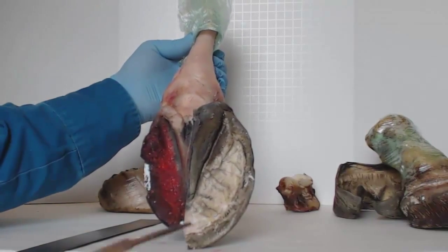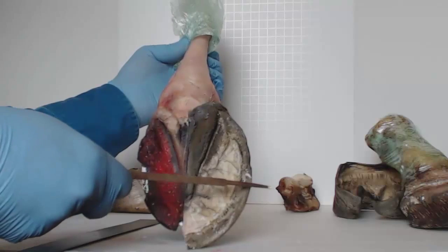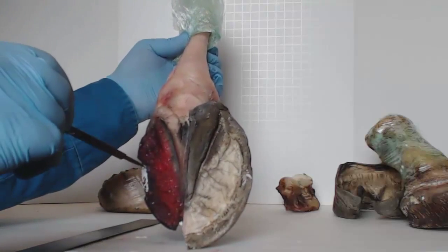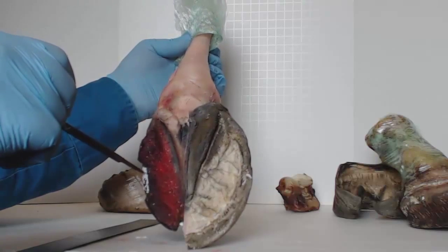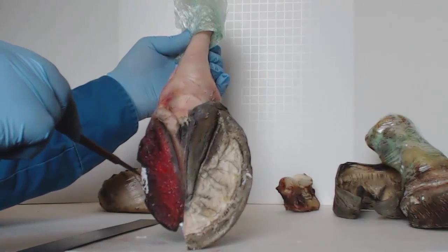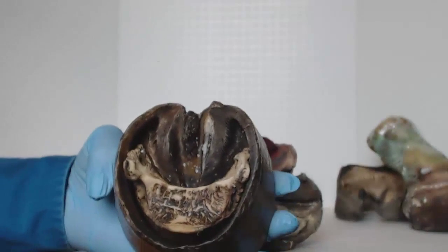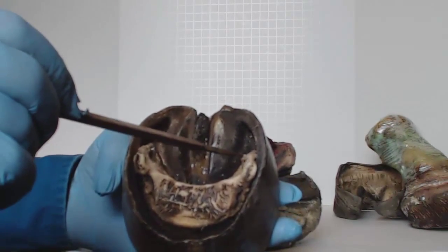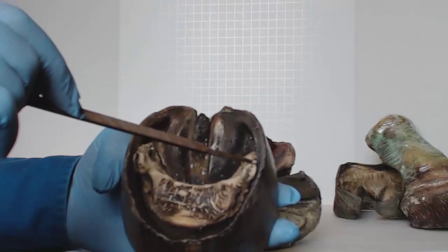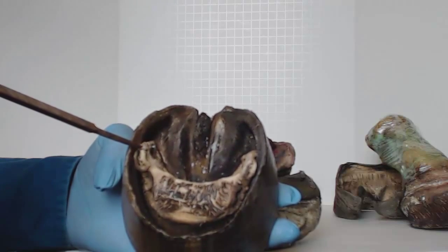Now, the true widest part of the foot is what we want to find. What you find a lot of times in a capsule like this that's been shoved forward is that the widest part of the capsule will not be at the true widest part of the foot, because the true widest part of the foot is the widest part of the internal foot. And the true widest part of the internal foot is where the coffin bone ends. I'll show you on another capsule. Right here. This is where the coffin bone ends, right here. You see that? That would be the true widest part of the foot, at the end of the coffin bone.